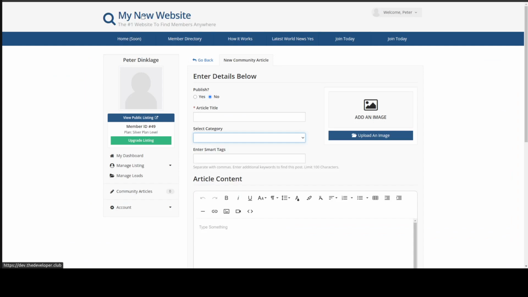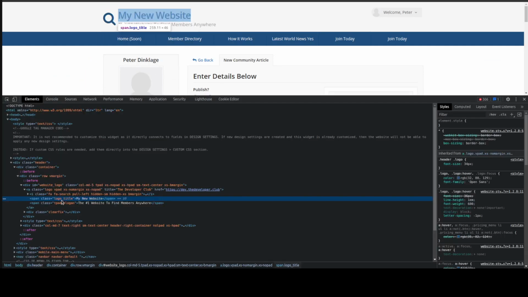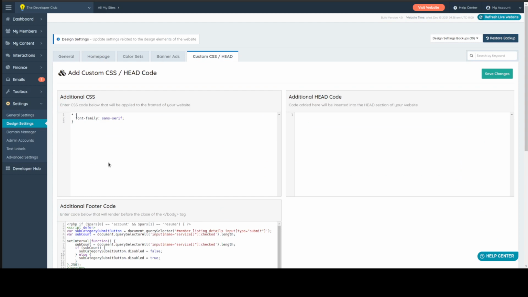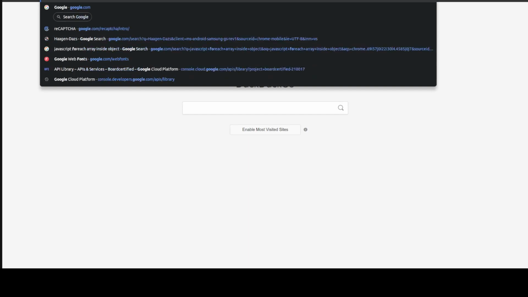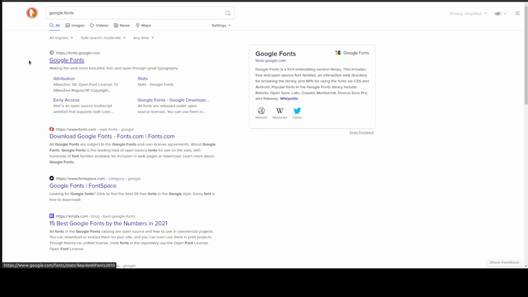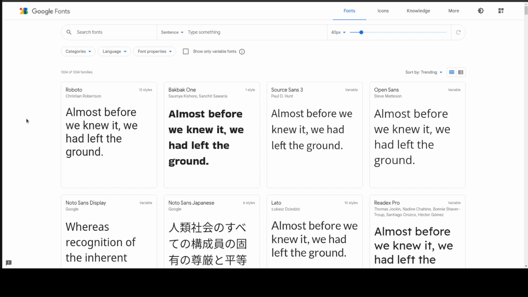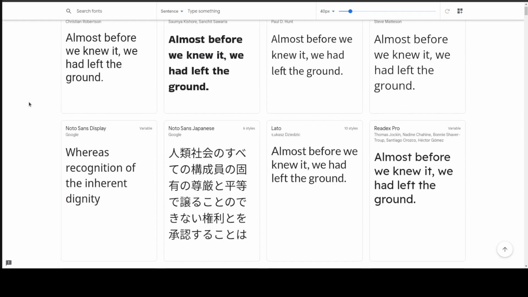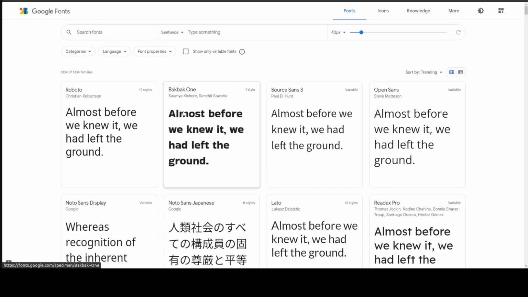And if you want to be very specific about an element, you can just grab, like in here we got logo title. Okay, we got logo title there. Awesome. Because it's a class, we're going to do it like this, and we're going to put font family there. I have no idea what I'm about to put here, but let's say, go to Google Fonts. Okay. It'd be cool to have Star Wars.